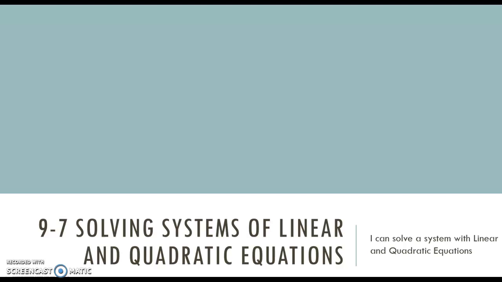Hello students, this is section 9.7, the first part of 9.7. In this section you'll be solving a system of linear and quadratic equations together, and you're going to use your graphing calculator. Please make sure you either have a graphing calculator in front of you or you have the graphing calculator pulled up from Pearson.